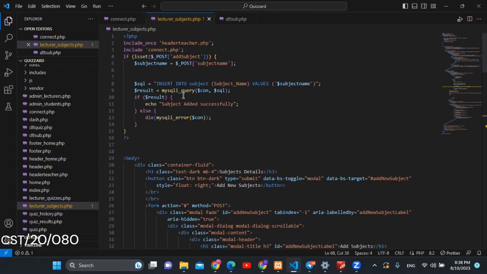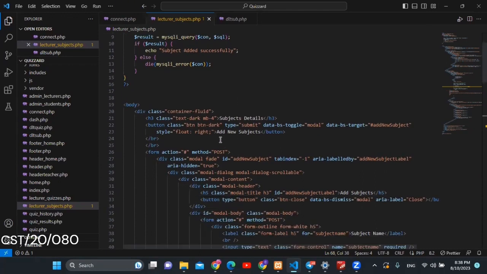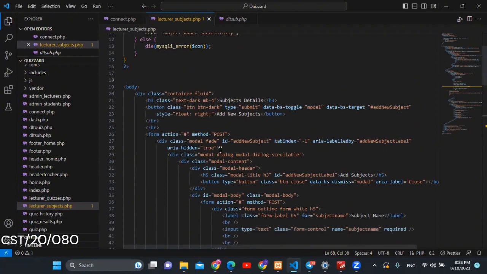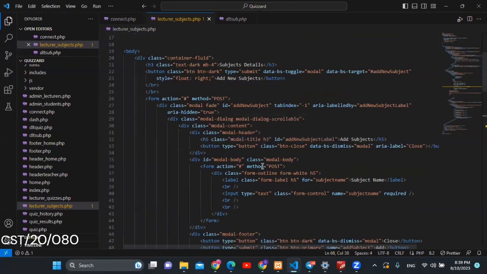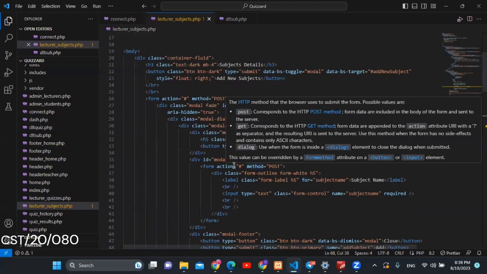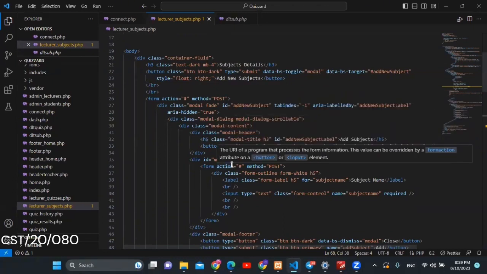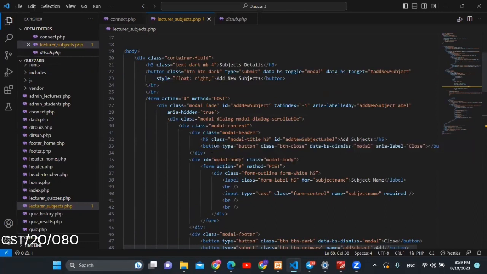The next part is about creating the add new button, and here I create a form with the post method to get the subject name. Then I have created two buttons, to add the name or to close the form. Then I have created the table of subject content with 3 column names in the table head part.